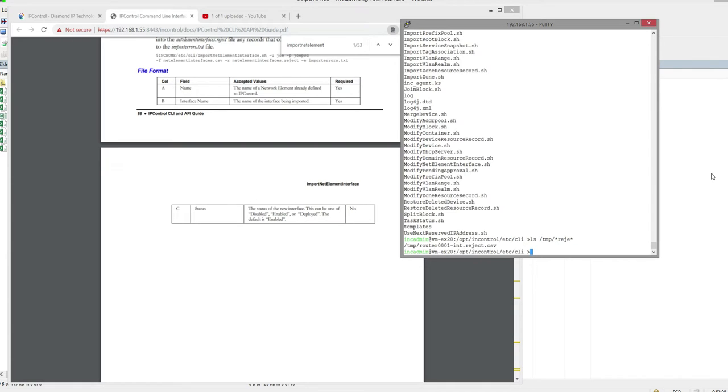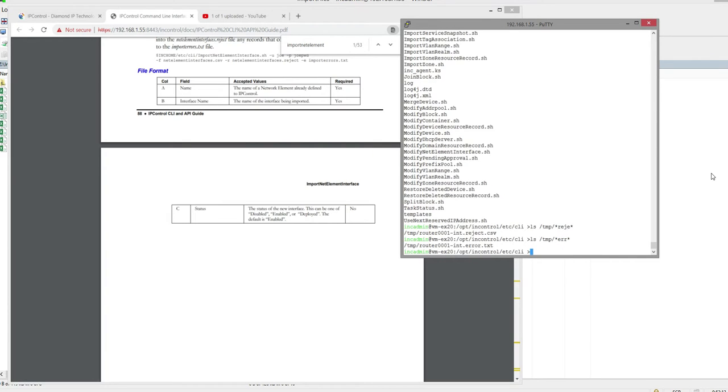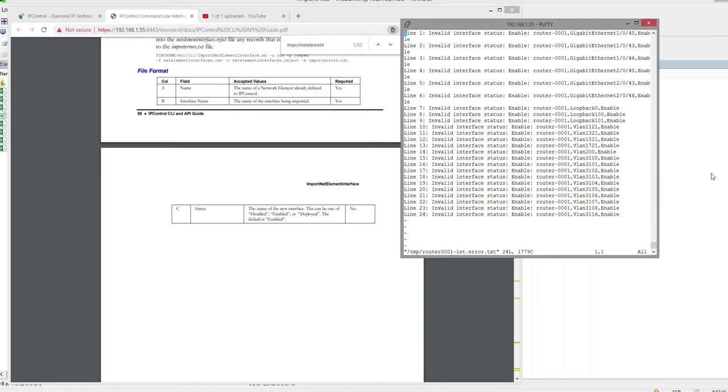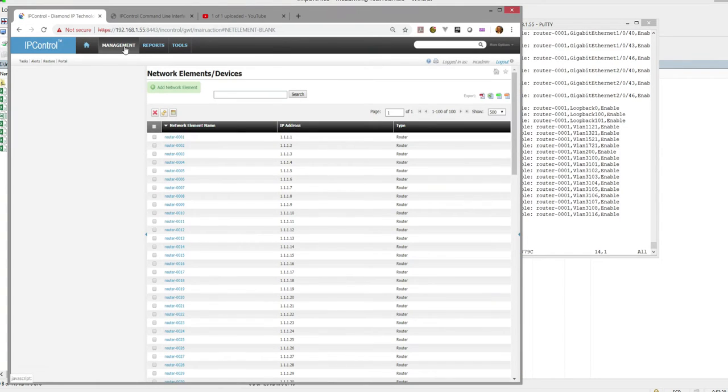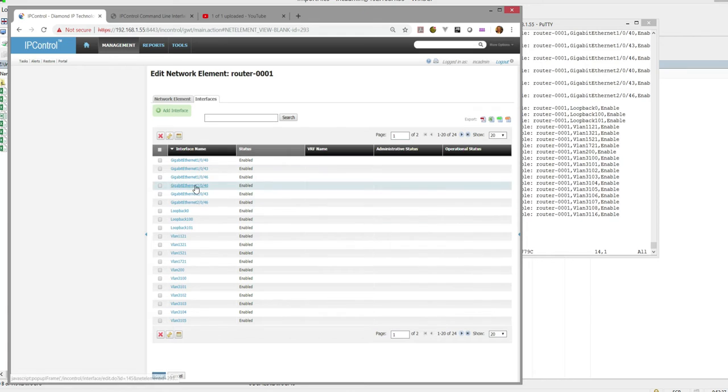In that first example, pretty much everything failed. There also would have been an error file that you could take a look at if you wanted to know what the error was. If we look into that error file itself after the second run, since there wasn't any error, it may not show it, but yes, here it does. Now it shows us what the status was and what the error was specifically. So those interfaces should be imported. I didn't get an error back on the second run, so we'll go take a look at those under the interface names. We would select router 1, and under the interface tab you'll see those interfaces.